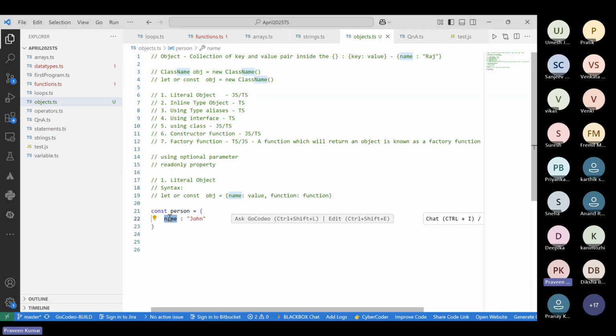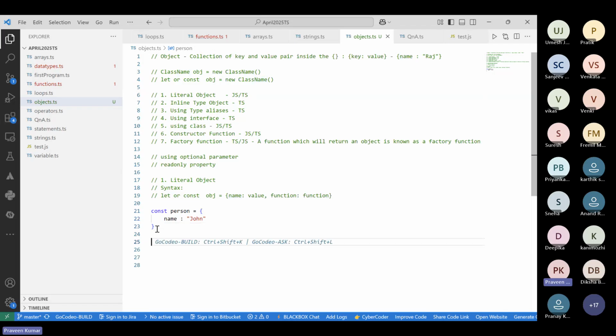So internally, this name key that you see will get stored like this, which is "name". If you again define something, let's say age colon 30, then this will again be stored inside JavaScript and TypeScript like this.